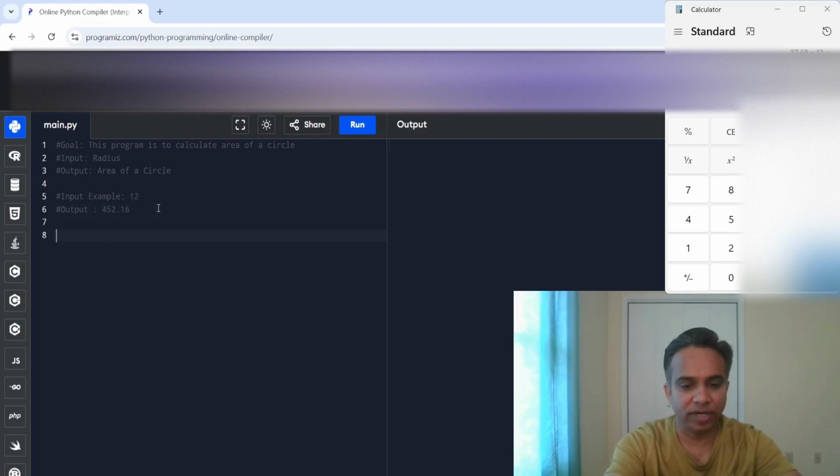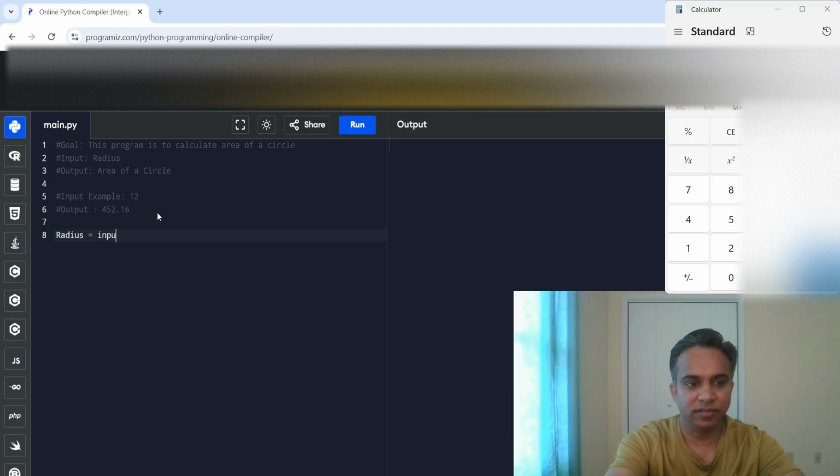Now let us write the program. The first step would be to get the input. The input can be taken as radius, that is our variable, is input, enter radius.